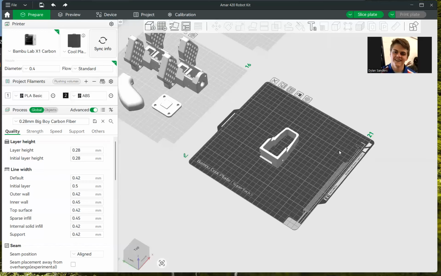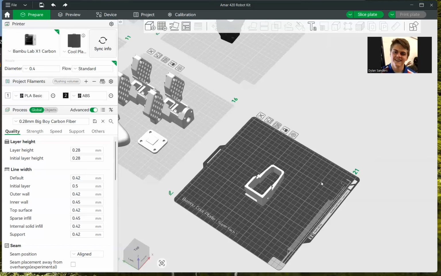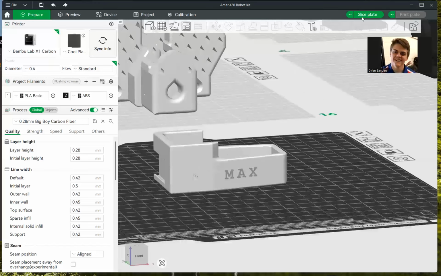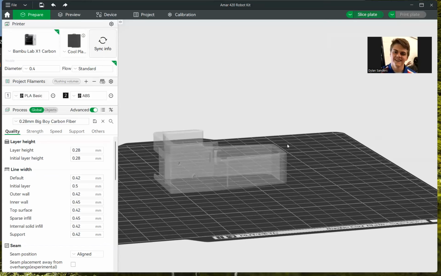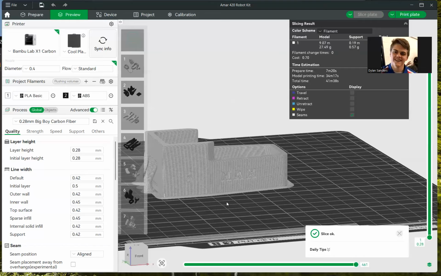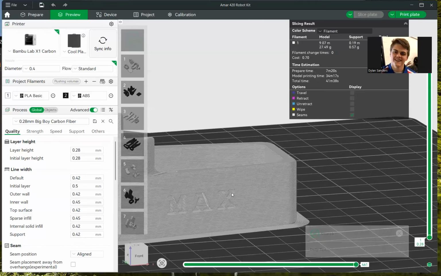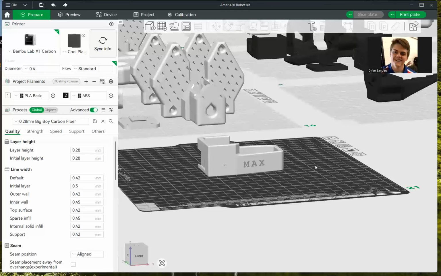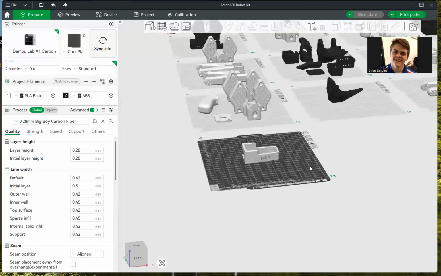So that's the first option right there. You can see that it just has the student's name in it. When I hit slice plate, it'll give us a render, and this is what we're going to come up with. So you see this is an embossed system here where it's actually inlaid into the part. There's a number of ways we can do this. So let's start going over them.